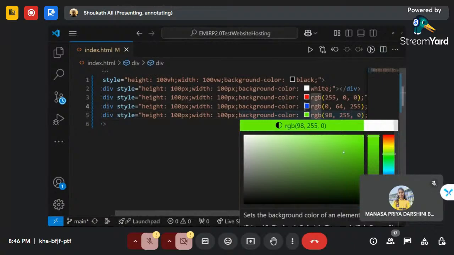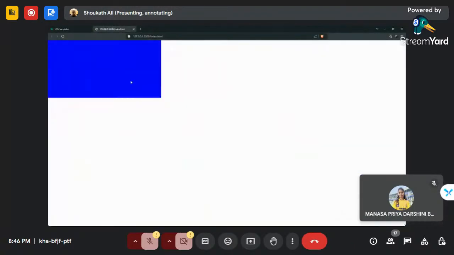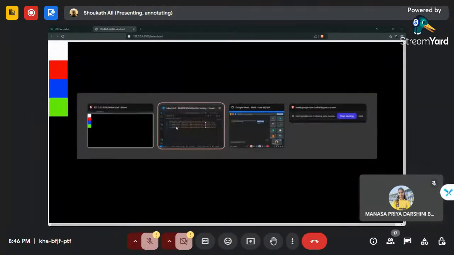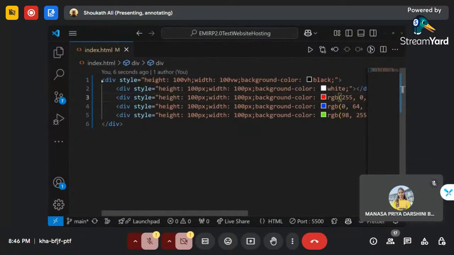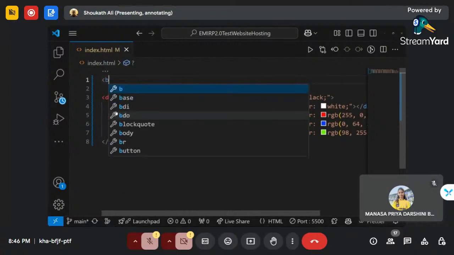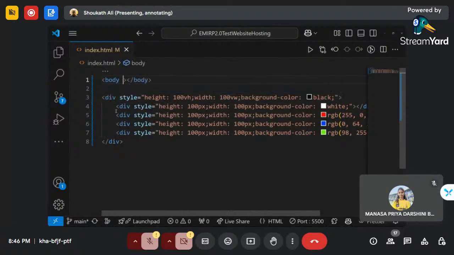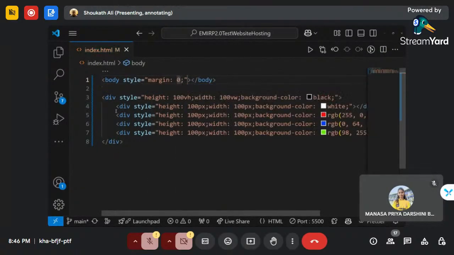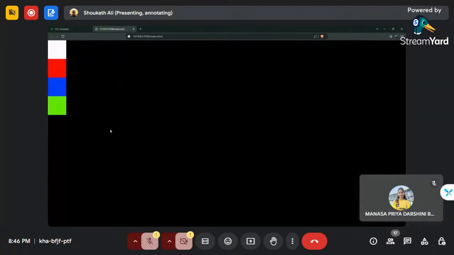Let's just give them complete colors. Okay, so I have these, and I want to define the body tag somewhere. Body tag, style, margin 0, padding 2. Looks good.